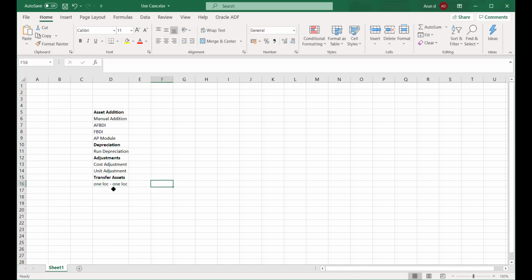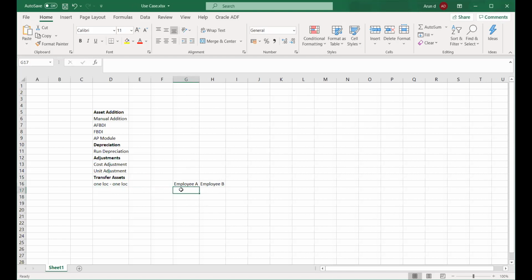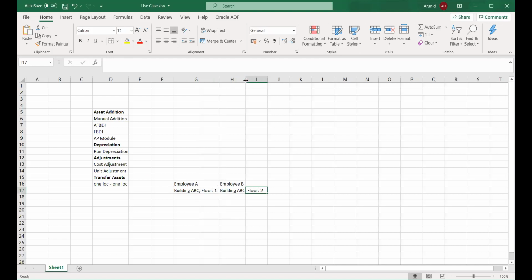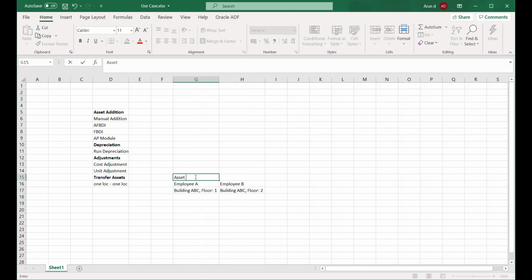Let's say I have an asset. Basically, how we will manage or maintain this asset is that I will have an employee A. Okay. I will have employee B. And here, if you see, employee B will be working under a particular location called building ABC and floor maybe one. And this particular employee B might be working under the same building, that is building ABC, but working under floor two, the second floor. Okay. So this particular asset A is maintained by employee. So this is the original assignment that we have given.